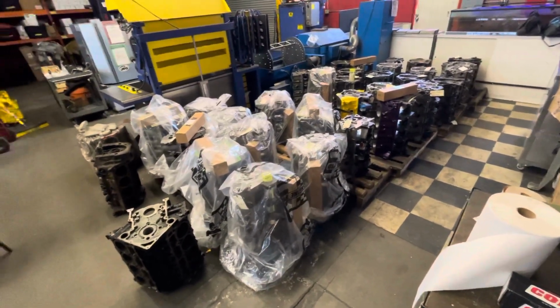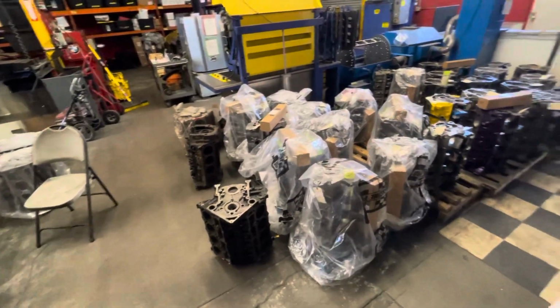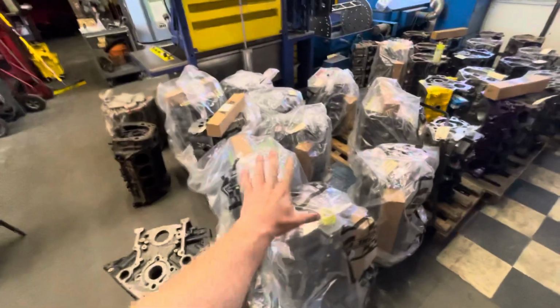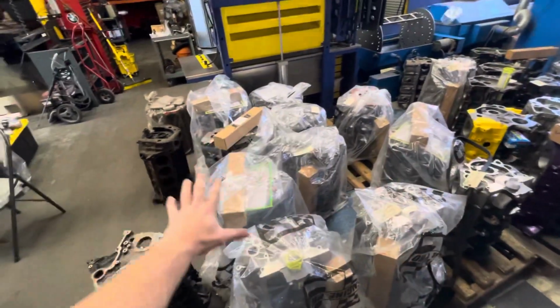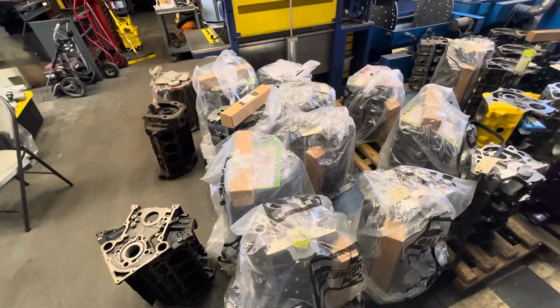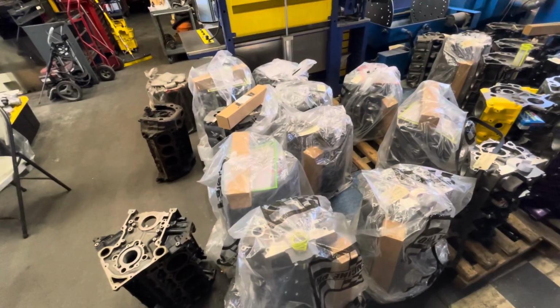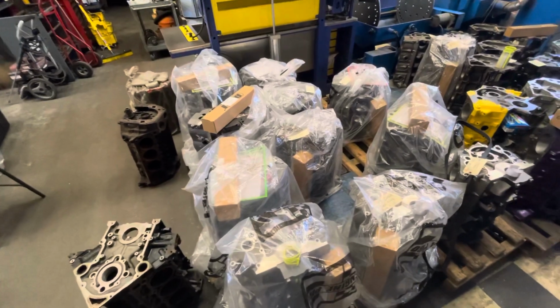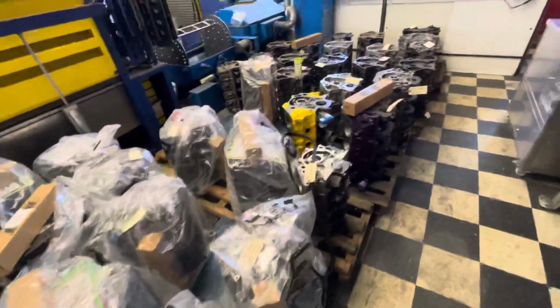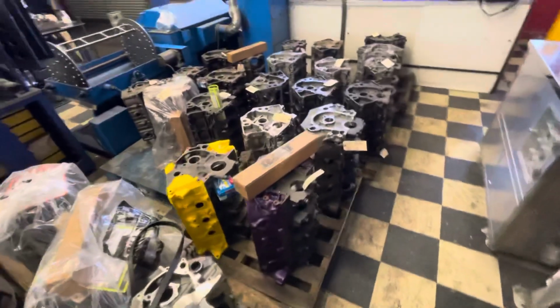And then also with COVID and everything like that, parts, supplies and stuff. So one of the changes I've made is if you look right here, this is all brand new inventory blocks. These are all new Dart blocks. We got small block Ford, both the short and tall deck. We've got the LS Next blocks in there. We've got some LSX blocks up there. We've got Concept Performance.